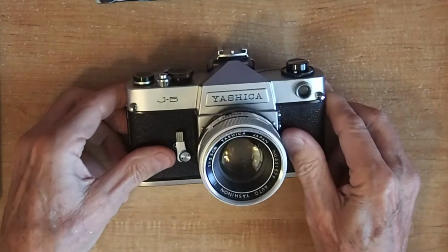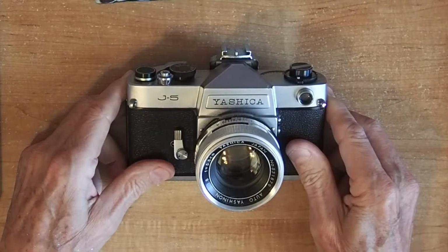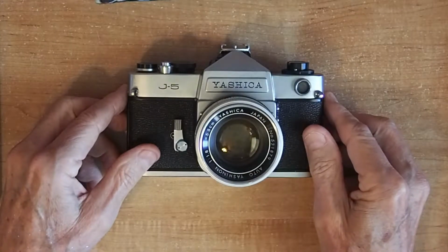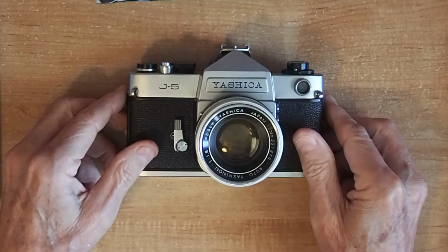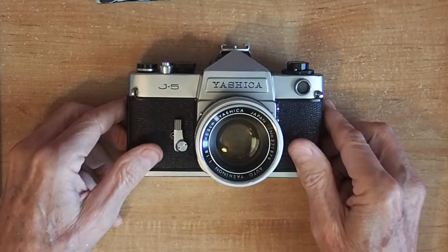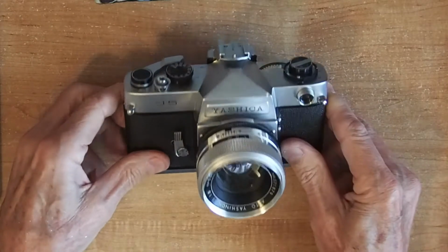The J5 was my first single-lens reflex. I bought it new in Japan during my first cruise aboard the USS Oriskany in 1966. I love this camera. I couldn't afford a Nikkormat at the time. I kept it for a year or so, and I somehow traded it to my friend Joseph Zito for his Nikkormat. I guess I thought at the time that anything Nikon was better. No complaints against the Nikkormat, but the old J5 was a wonderful camera. The Nikkormat never felt as good in my hands as the old Yashica J5.